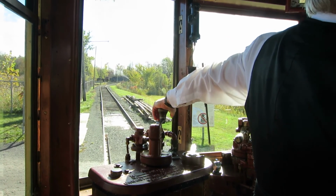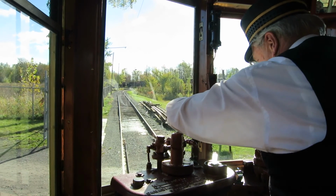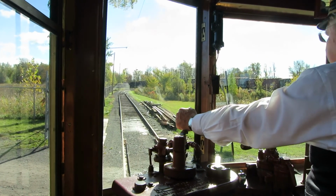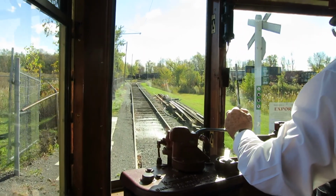The rest of the tour should be a little bit easier. See, I have my own car, so I'm returning.